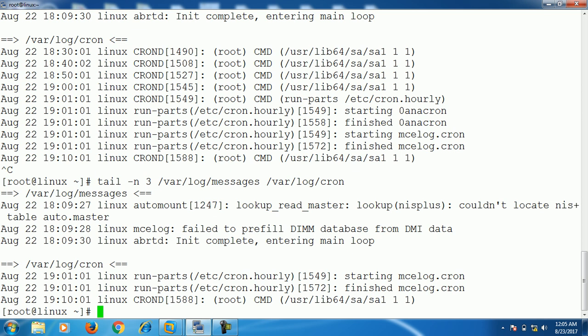We know the -f option with tail command will keep watching the file with a refresh rate of each 1 second.